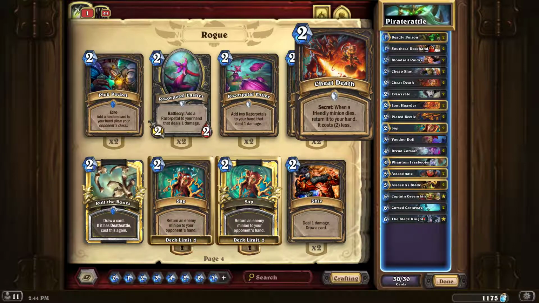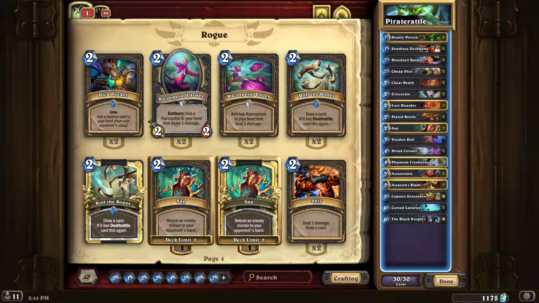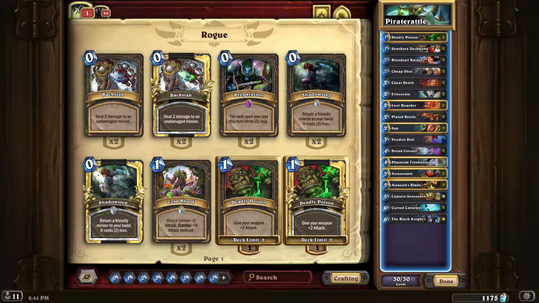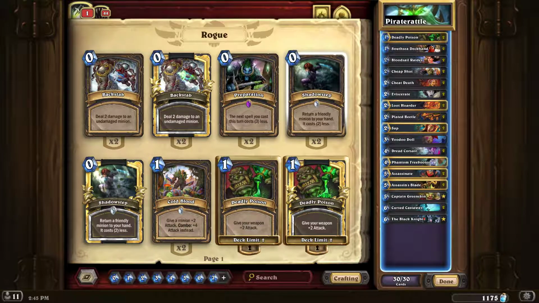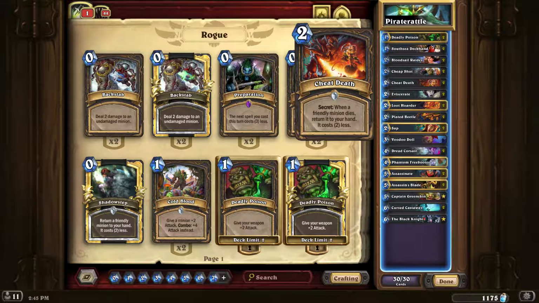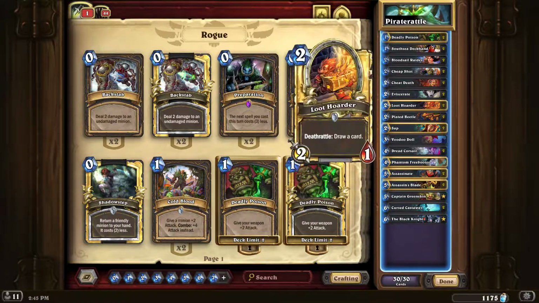Cheat Death. Whenever a friendly minion dies, return to your hand, it costs 2 less. So in a deck where I don't think we have Shadow Step anymore. No. Oh, yes, we do. Yeah. Turn to minion, and it costs 2 less. I mean, by comparison, Shadow Step is better because it's 0 cost. However, with Cheat Death, the minion has to die. So your opponent's taking a chance that if they run one of their own minions in, that it's going to kill whatever they were running it into.